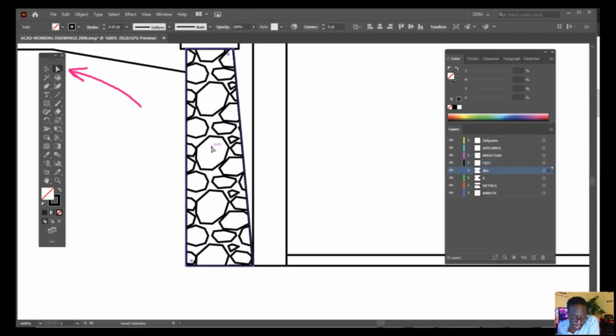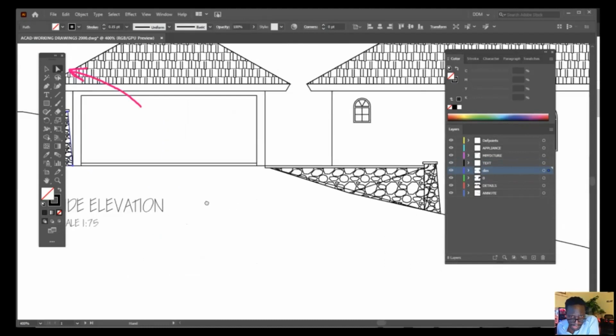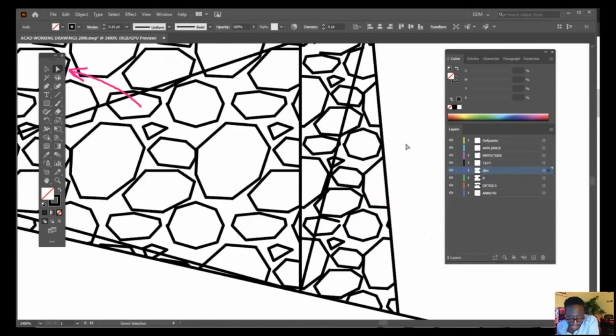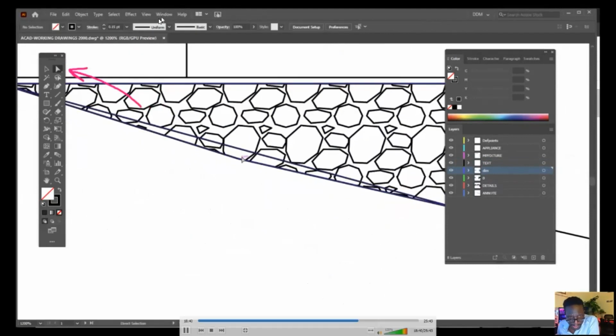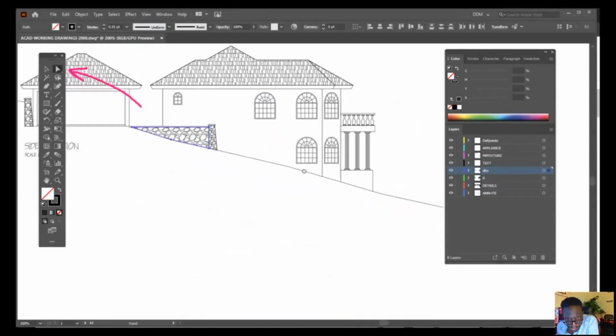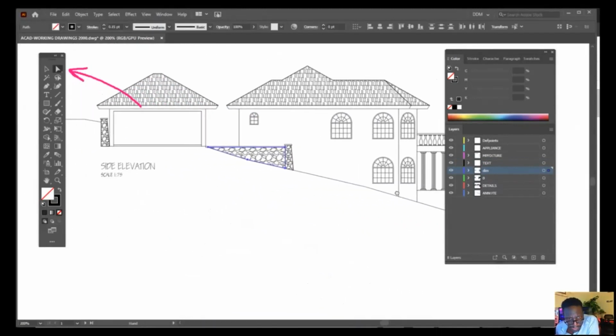There we go. So we're going to remove that. We basically want to clean up the drawing. So we want to remove that line there, and this one. These are just hidden lines that came over as a result of importing a DWG file. All right, great.